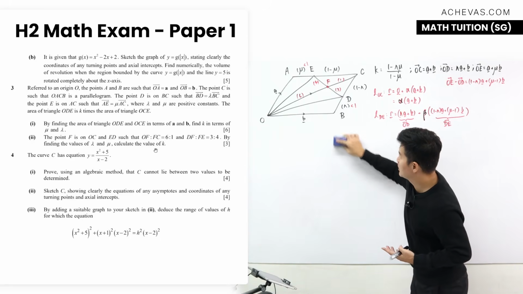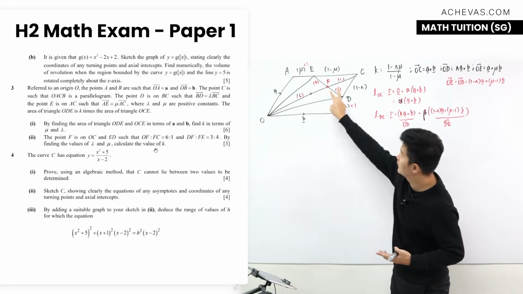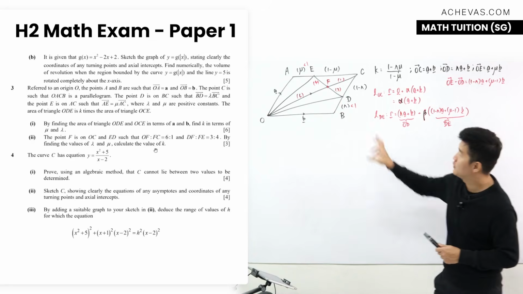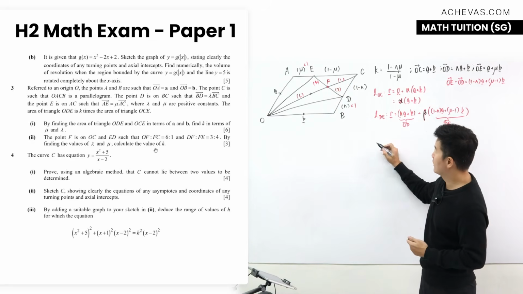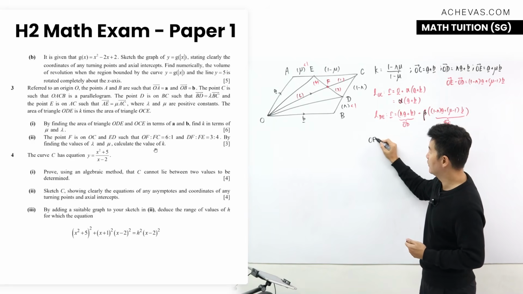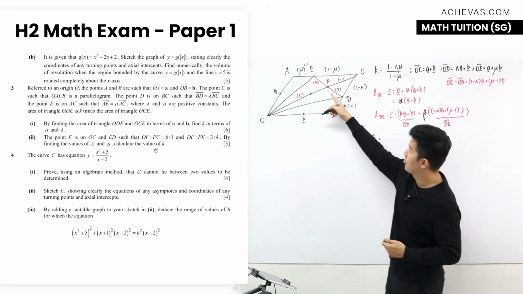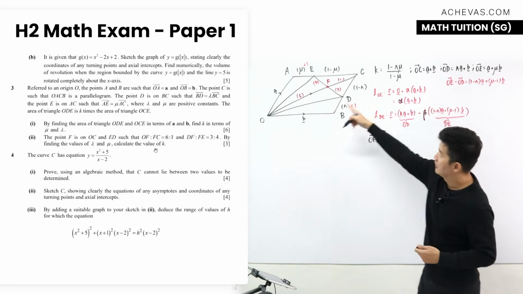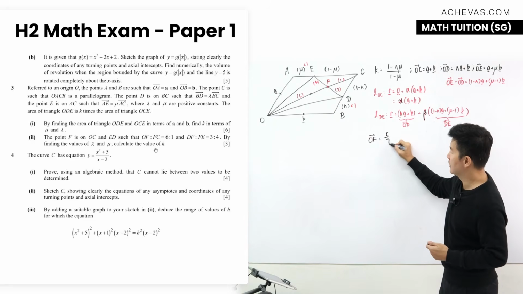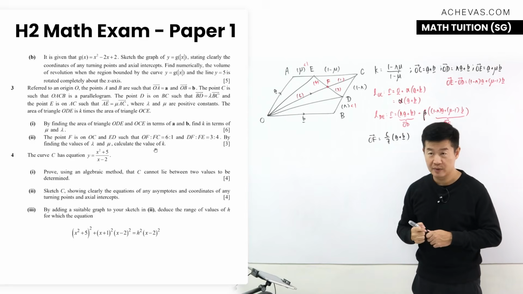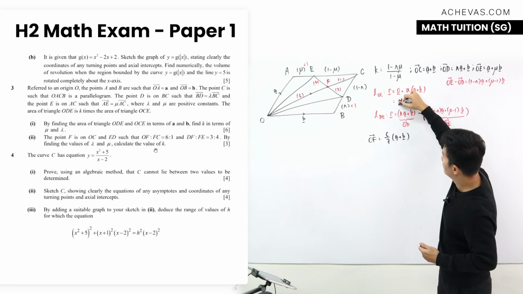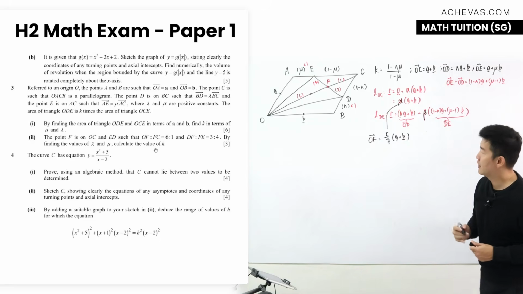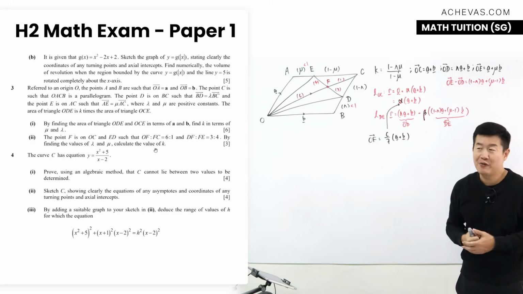Because there is still information that we have not used, definitely, which is all these ratios that are given. For example, 6 and 1. Can you see? If it is 6 and 1, we already can tell that if OC is this, then OF is equal to 6 over 7 of A plus B, correct? OF is already this. In fact, it is already helping me to solve for this. Alpha is 6 over 7. I don't even need to find it.